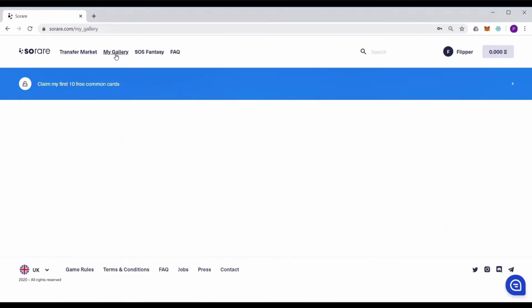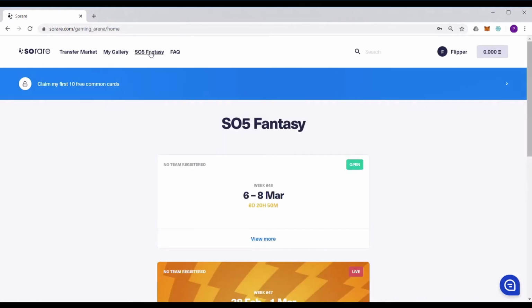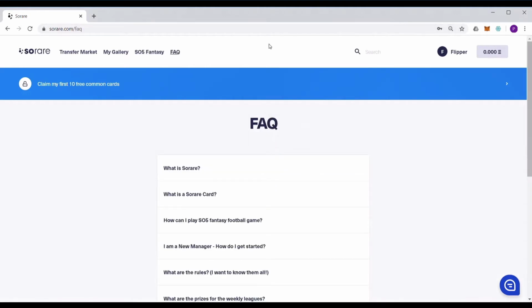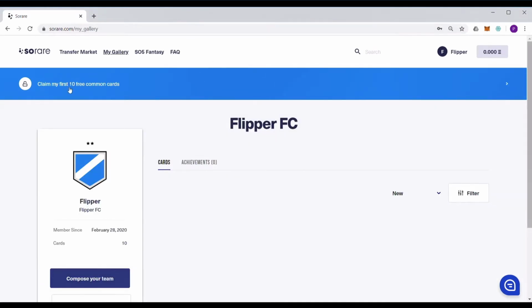My Gallery is where all your cards are usually stored. For the moment, my gallery is empty because I just joined. The SO5 Fantasy section is where you submit your teams for the weekly tournaments and you can see the results. And finally, the FAQ is a very important section because this is where you'll find most of the answers to your questions. Going back to my gallery, I will redeem my 10 common cards.